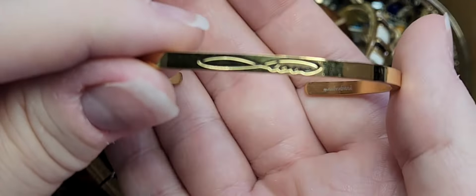This is multi-chain. Well, it has a little dimple tag on it, but no writing. So I don't know who would have a hang tag that's just, maybe the hang tag is just there for kicks and giggles. It does kind of remind me a little of like a Chico's or maybe a Talbot's piece.